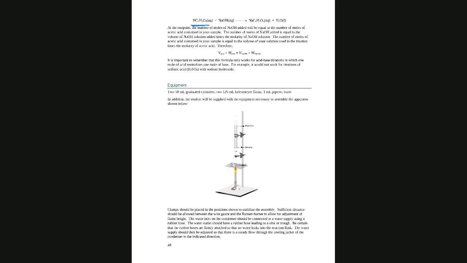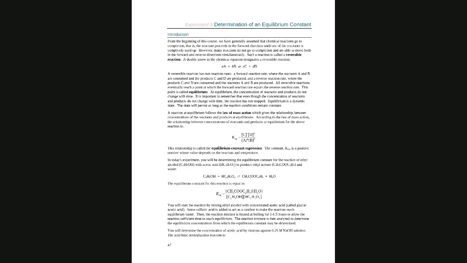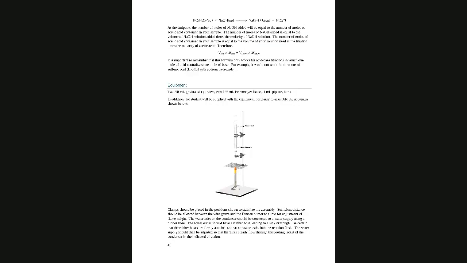enough. Why? Because in this reaction, we are going to see a chart, but we mix equal amounts of ethanol, equal amount of moles. We add 0.5 moles of ethanol and 0.5 moles of acetic acid. We have the same number of moles of both. So I'll show you how to do the calculation. It's really not complicated. And with that information, you will be able to calculate the equilibrium constant.